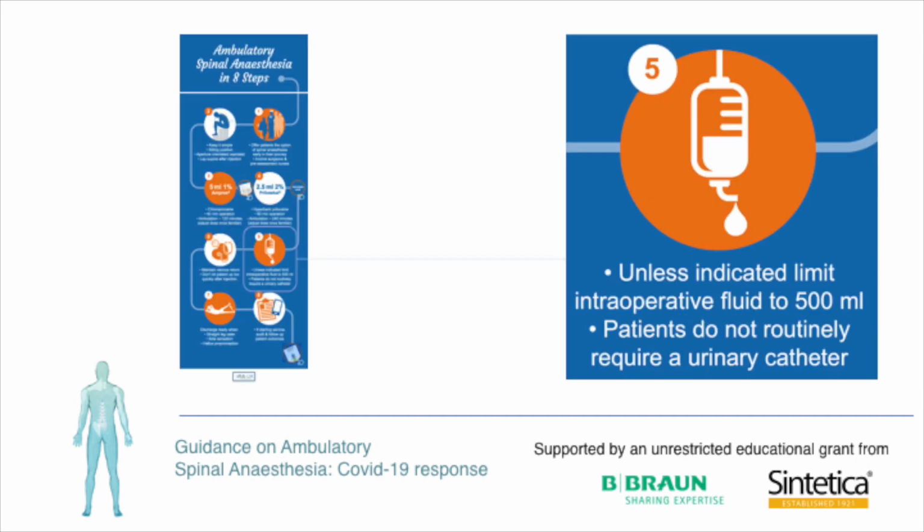So next bit, we've got our drugs in. So what do we need to keep an eye on? The one thing we want to keep an eye on is that we don't cause a mechanical obstruction because we give the patient too much fluid. So limit the fluid to 500 mils. Don't put 1 litre bags up for day surgery. And patients do not routinely need a catheter.